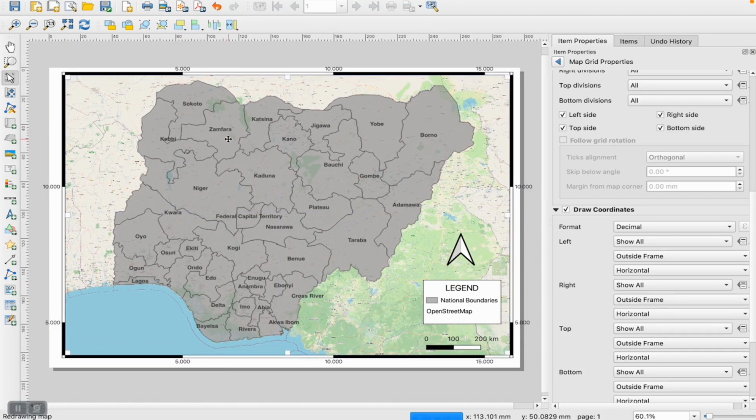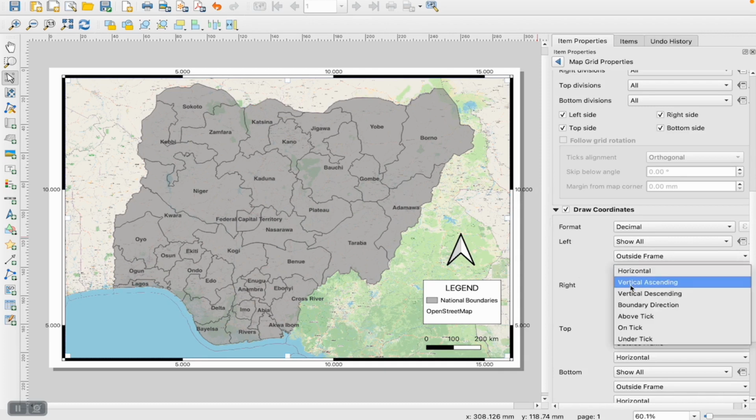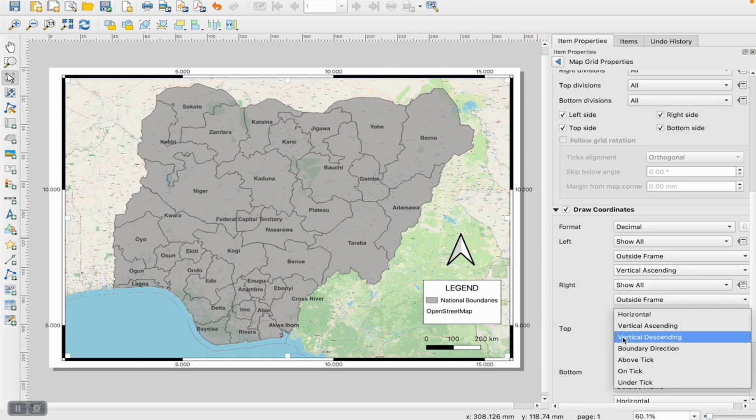Yeah, so for the coordinates on the left and on the right, I want them vertically placed. So I'll come to left. I want it vertical, ascending. And for the right, did I say vertical? Yes. And for the right, I want it to be vertical.